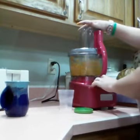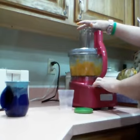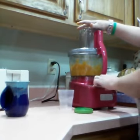So just add a little water in there, my food processor, stick it all together, and run the food processor a little bit. And you can hand mash or you can put it in a blender. I have a nice food processor, so I'll use it.